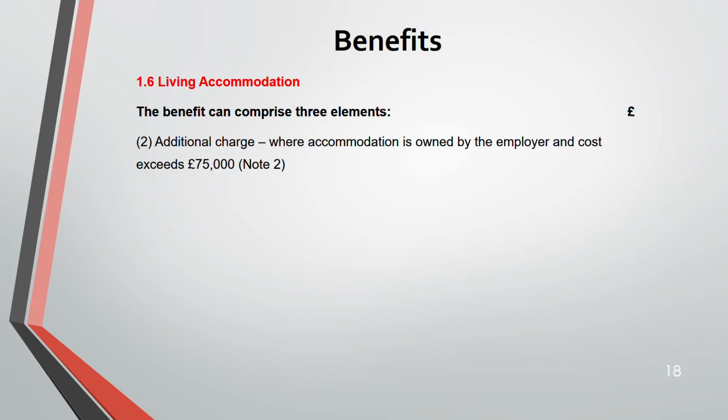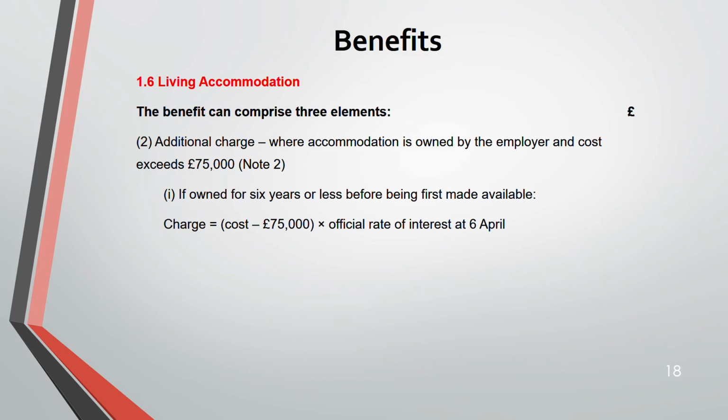Okay, we'll see the note. If you're owning it for 6 years or less before first being made available, this is how you check. If you're owning it for 6 years or less before being first made available, then this is the charge. The cost will be given to you, deduct 75,000 from that always, and multiply by the official rate of interest at 6th April. This official rate of interest will be given to you in your exam.